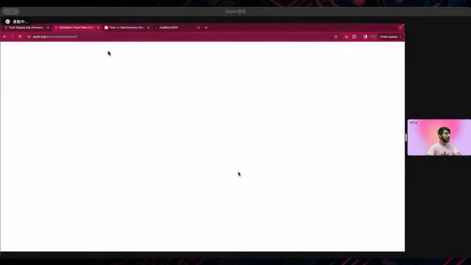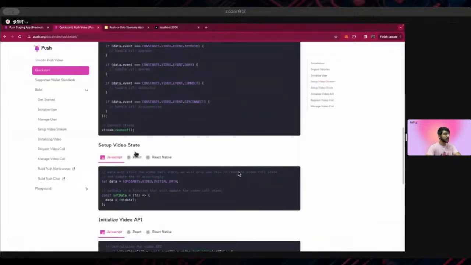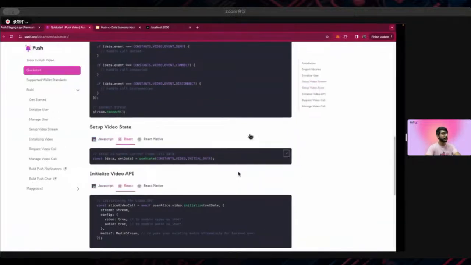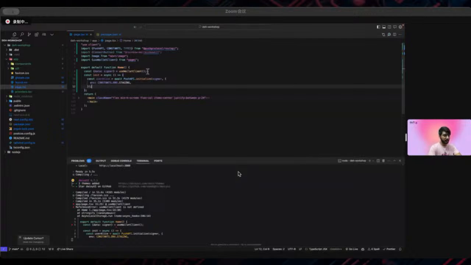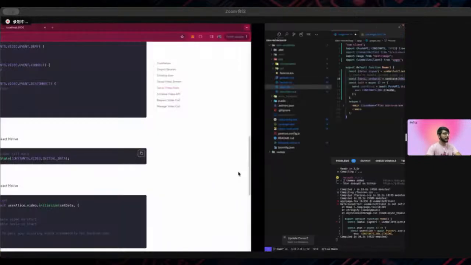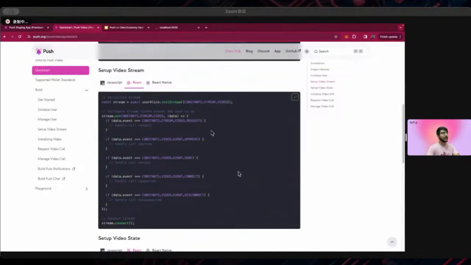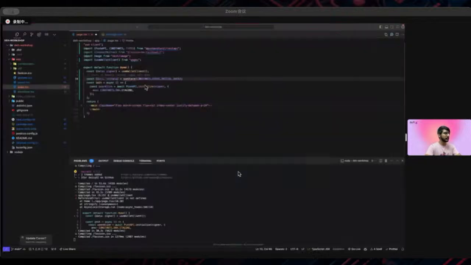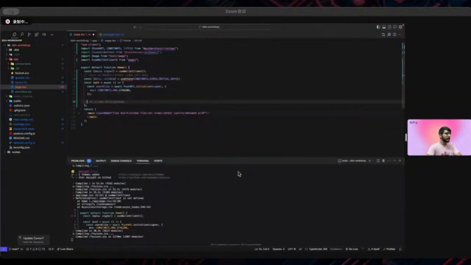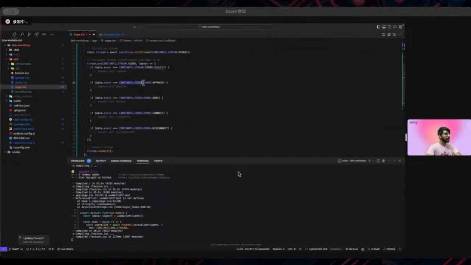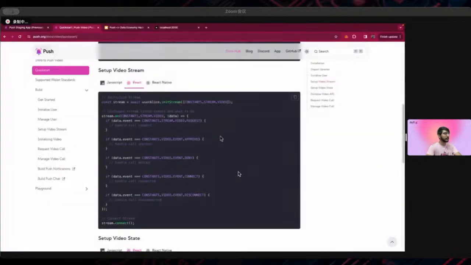Let's go to the quick start. First, I'll copy this part of the code. This is where all the information regarding the video call will be. Let's just save that. Second will be this part of code. We need to know what's happening when a user calls. In the background, a notification is being sent, and we need to know that a new call is coming. This is a way to know that. Let's copy this part of the code, and I think there's some problem over here. Let's replace this.